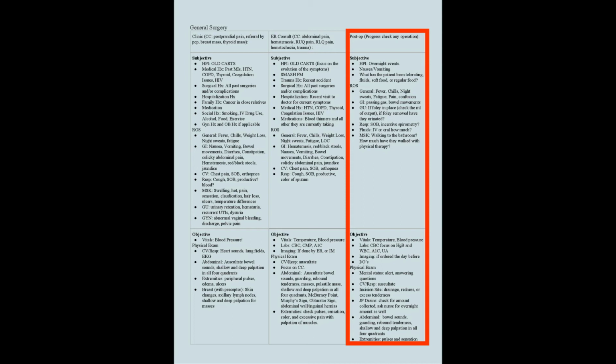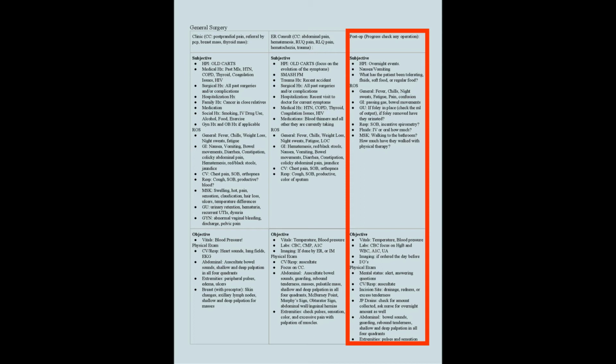Again, cardiovascular, respiratory, you want to auscultate in terms of where the surgery happened. You want to look at the incision site, look if there's any extra drainage, any extra redness, or any extra tenderness, because those might be indications of either opening of the incision site or any cellulitis. So you always want to look at the incision site. And in terms of drains, if there were any drains placed during surgery, you want to see if they're still there. If so, how much are they outputting? This is another part of your ins and outs.